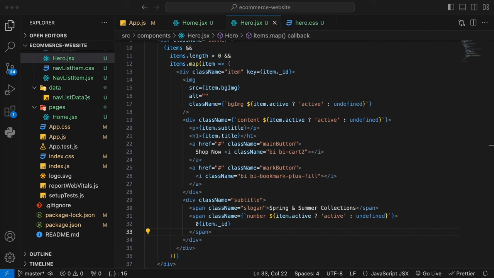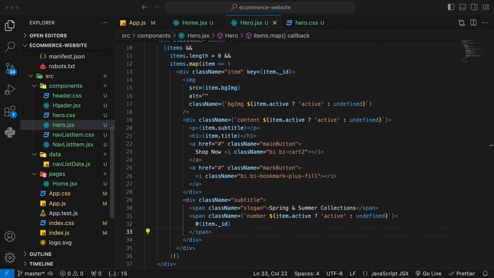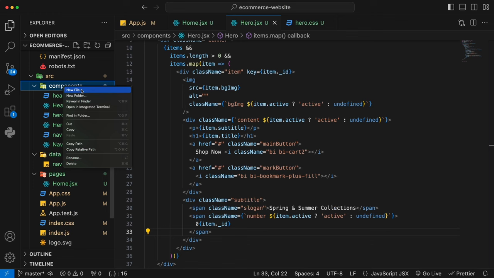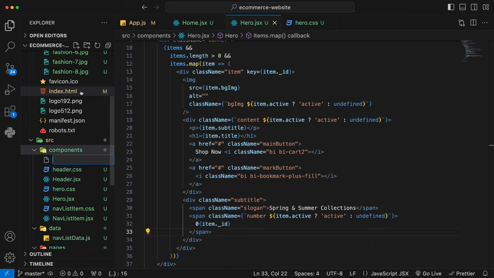So let's firstly create a swiper component inside our component folder. Here we create a new file and call it hero swiper, because the swiper will only be used in our hero section, not anywhere else. But you can name it anything you want. Ideally, you don't name it swiper straight away, because Swiper is a default component name provided by swiper.js. So name it something else.